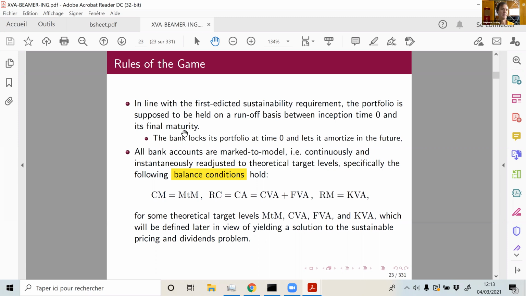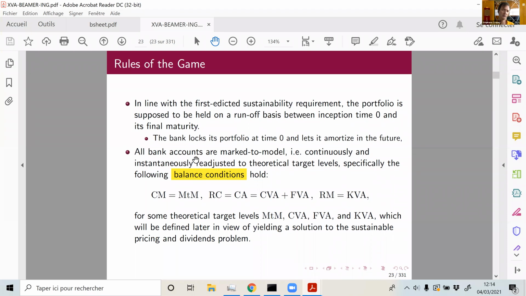XVAs of the next deal, because this is after all one major motivation for this computation, is to define them as XVA in the run-off sense of the portfolio including the next deal, and XVA in the run-off sense of the portfolio excluding the next deal. So I'm insisting that this assumption is not done for practicality. There will be a theorem wrapping up the approach, which I hope will convince you that at the end of the day, this will be a perfectly legitimate assumption to make. It's not done for simplicity or by default, so to say.